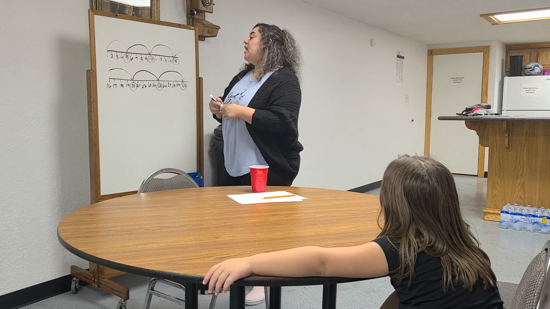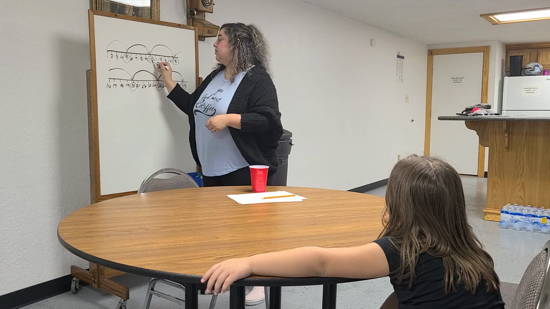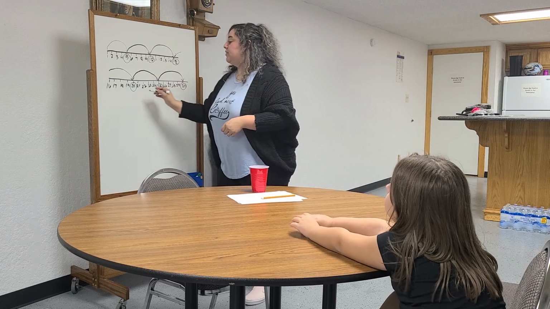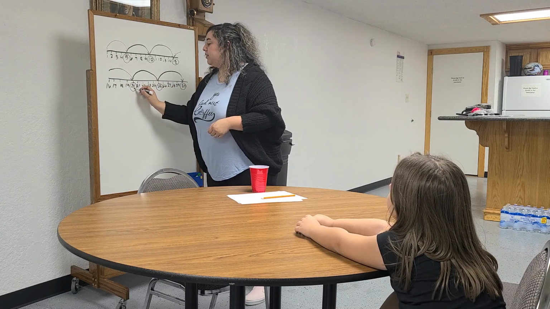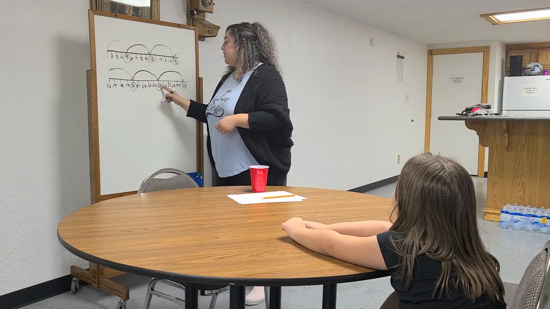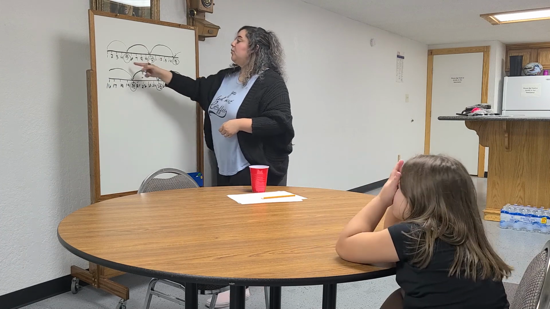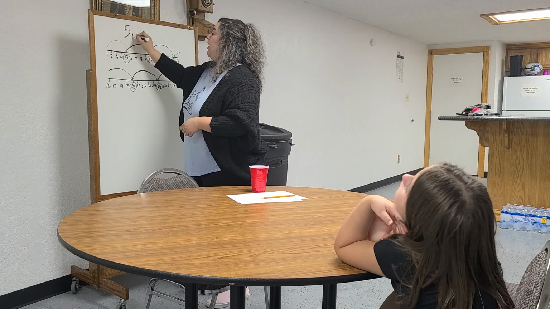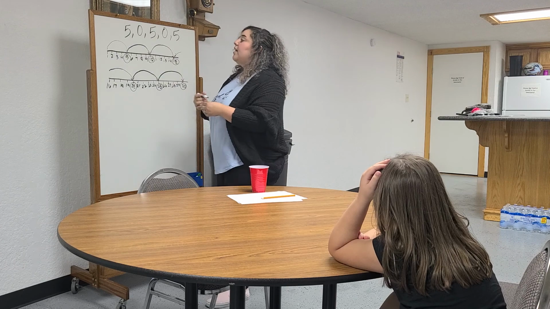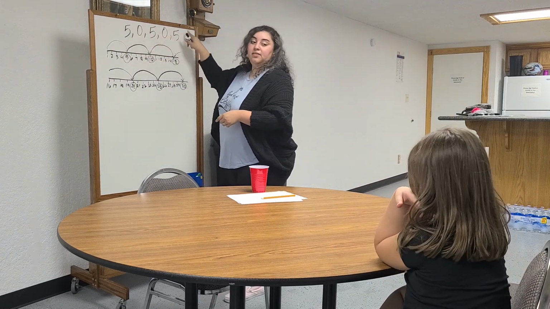Wow. And notice how we have a 5, and then we have 10, and 10 has a 0. But then we go to 15, and what does 15 have? A 5. Then we go to 20, and what does 20 have? A 0. And then what does 25 have? A 5. You see how 25 has a 5? And then what number does 30 have right here? 0. So when you look at counting by 5's, we have 5, 0, 5, 0, 5. So every number that has a 5 or has a 0, you're skipping 5.